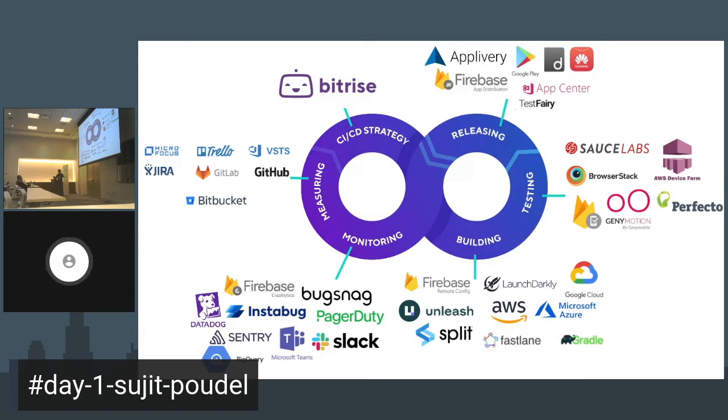So when talking about the entire development process, you have Firebase and App Delivery for releasing to Google Play, App Center, and things like that. For testing, you might have Sauce Labs and again Genymotion, a lot of different tools around it. For building, again, Firebase comes into play in a lot of different places. Of course, you have Gradle and tools like that. Monitoring, we have Datadog, Slack, and things like that that you send messages to. And then for measurement, we have different tools around it, but Bitrise focuses specifically on the CI/CD part of everything.